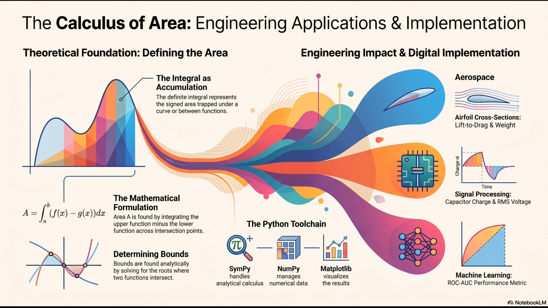We've established how to trap this absolute area between two curves on graph paper. But our source document takes those curves off the paper and applies them directly to aerospace engineering. Yeah, and the stakes transition rapidly from understanding textbook concepts to ensuring literal life or death structural integrity. The document points out that integrals calculate the exact cross-sectional area of complex aerodynamic geometries. Specifically, it mentions the airfoil.